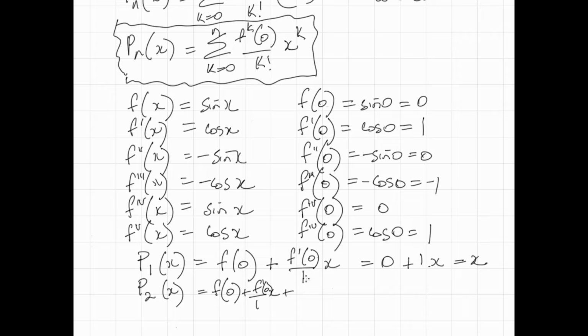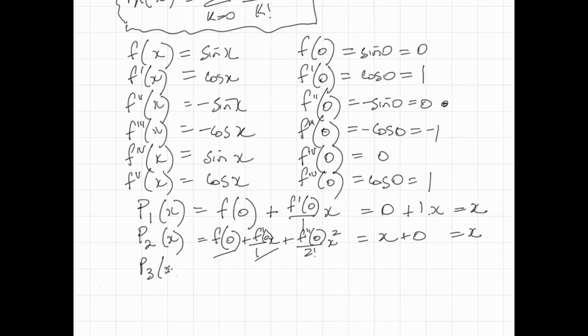Zero in there, plus the second derivative, 0, all over 2 factorial x squared. So these two terms we've already calculated above, and they are just equal to x, so all we've got to do is just add this one here. Now the second derivative with x equals 0, we pick up from here, and we get 0. It doesn't matter what the rest is equal to, the whole thing is going to be equal to 0, so that's also equal to x. So the second order Taylor polynomial is the same as the first order.